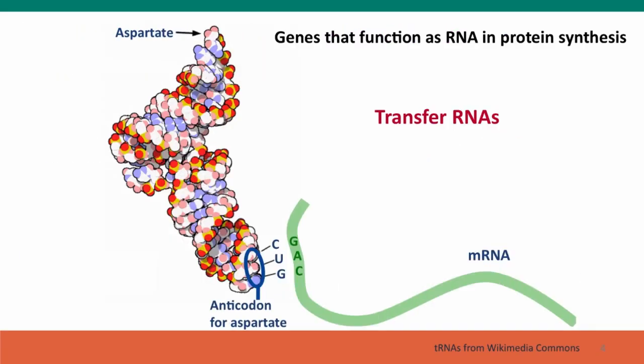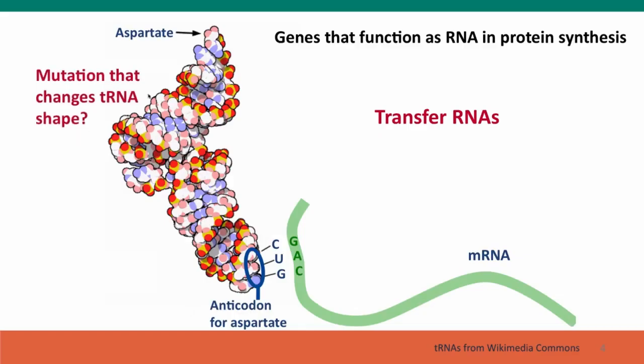Now, other genes function as RNAs in the same way that most genes get translated into functional proteins. And by far the most important of these are the transfer RNAs and the ribosomal RNAs. We already looked at transfer RNAs in the previous lecture. Here's an example where we'll think briefly about mutations in the RNA itself. We talked about how a mutation in the codon can change the meaning of the sequence. But now we want to think about mutations in the transfer RNA itself.